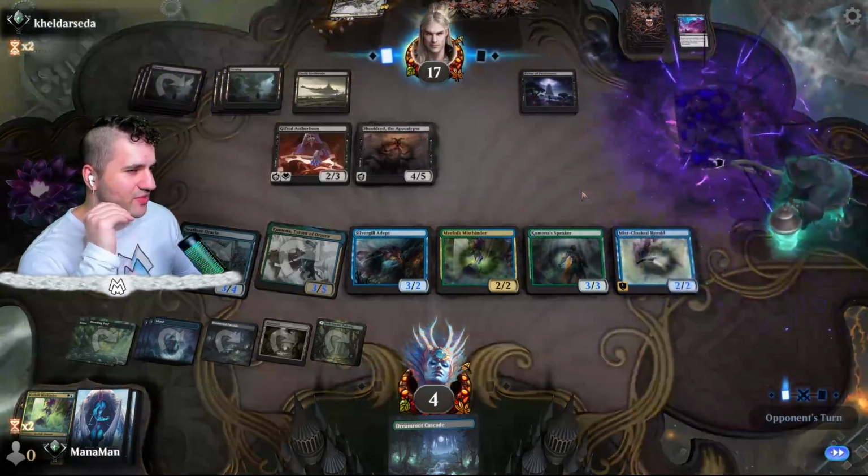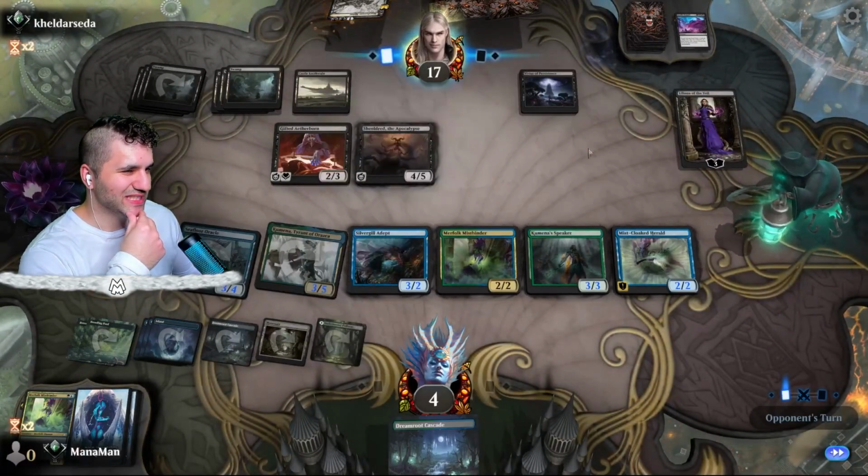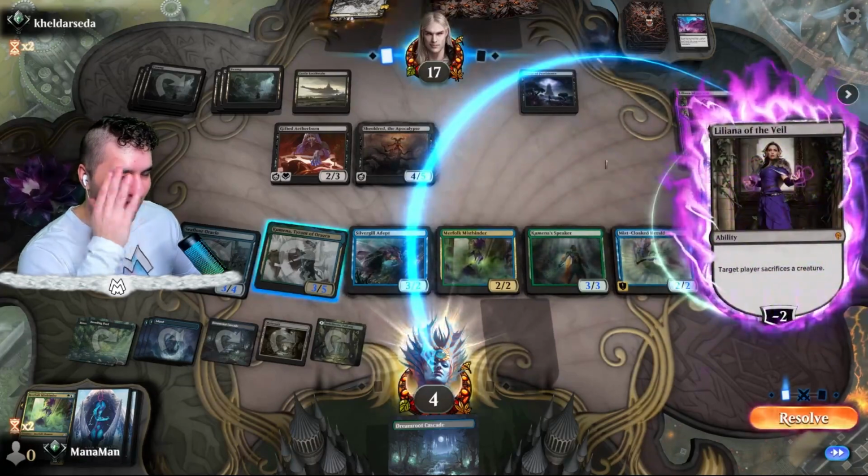Liliana. Okay, I'm assuming they don't make me discard. I'm assuming they're going to just sacrifice a creature.